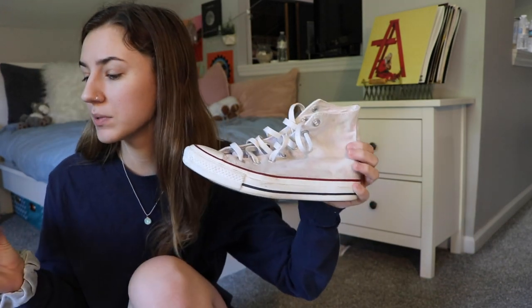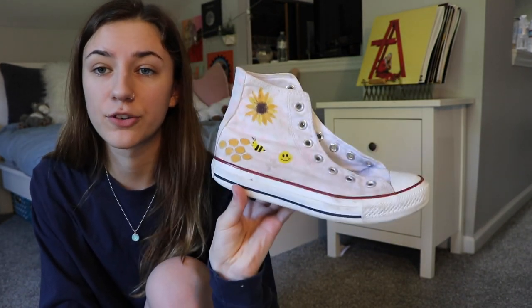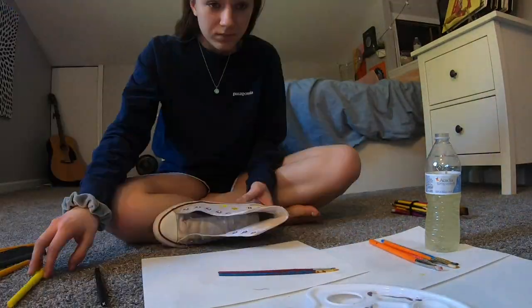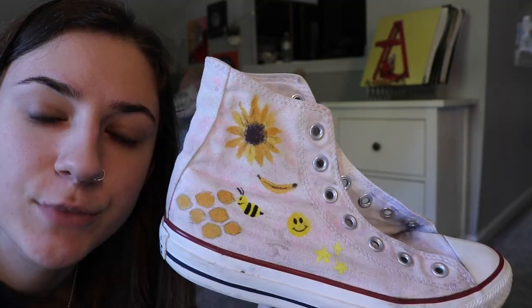Maybe I should do this one with blue stuff, except I don't think I have blue paint, but that would be so cool. All right, well, I'm gonna fast forward this because I don't think you wanna watch me draw like 400 different things. Let's fast forward. Okay, time lapse. Bye. I totally just messed up the banana. Oops.